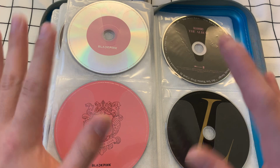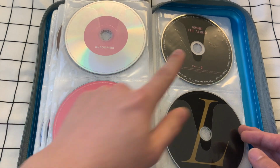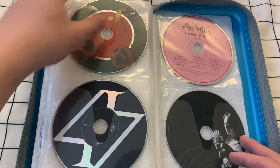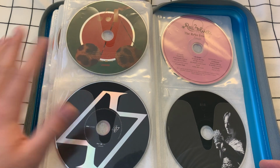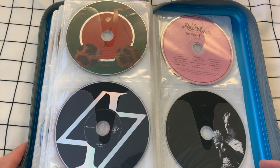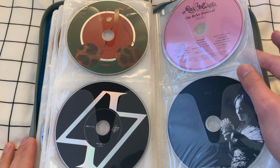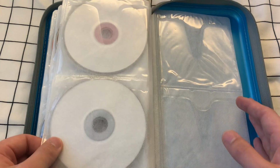And then I've got my girl groups here at the end. So Blackpink, again, I've got all their stuff. Kill This Love, the album. I put Lalisa here. I don't have Rosé. I missed it, and then I just haven't gone back in to get it. And then I have a couple Mamamoo soundtracks here. Love them so much. Again, I need to go pick up more from them. And then my 1 Red Velvet and my 1 Yoonha solo. And I think that's it.